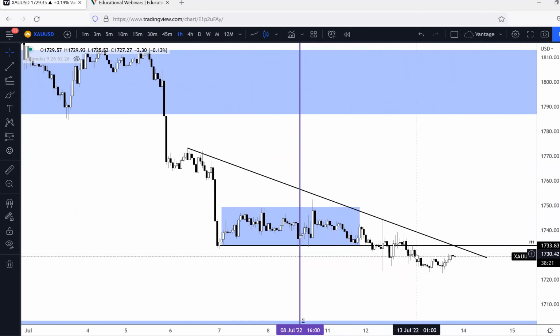but we also have to be more cautious because later on we actually have the US CPI data being released. And this is important because if CPI or inflation continues to go higher, it could push the dollar higher, right? And gold is a dollar denominated asset. So if the dollar rallies higher on the prospect of higher interest rates when there's stronger inflation data, then what markets could be expecting is for the Fed to be more hawkish, to basically tighten their monetary policy, raise interest rates more aggressively to stem inflation, right?